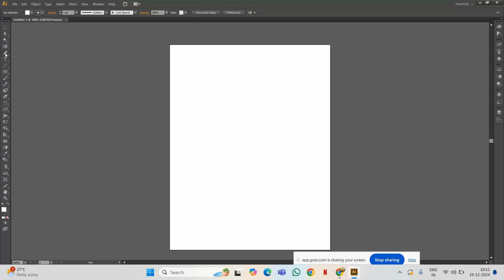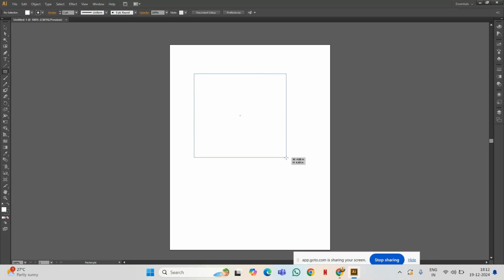I'm taking the pen tool again here, and we have a rotation laser tool also. The laser tool we mostly don't use much. When we are using a graphic pad, then we can use this laser tool. But mostly we should use the pen tool for this. And this is the selection tool. The direct selection tool, first I'll show you.